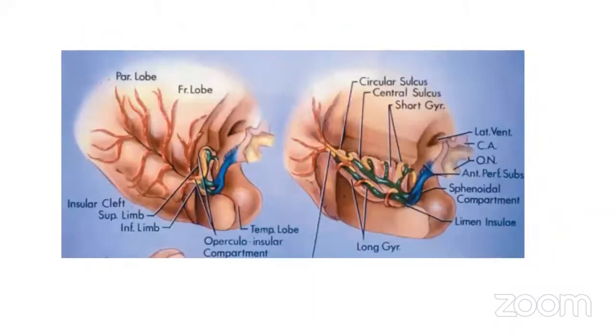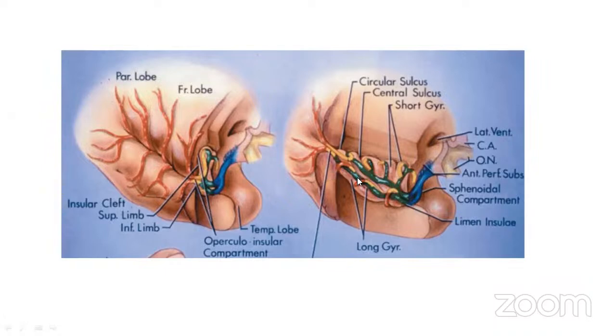Okay, so this was the diagram that we were studying at that time. Here we can see that the insula is related to a few anatomical projections. The first is the limen insulae, which is at the anterior-inferior aspect of the insula, where your M1 segment sharply turns. And then at the lateral limit of the insula, which is the circular sulcus, labeled here, this is the lateral limit of the insula.